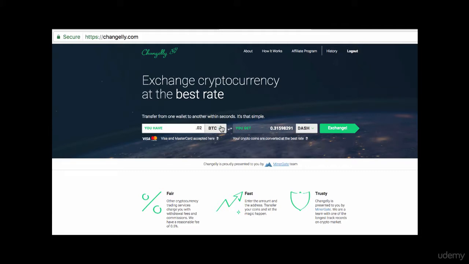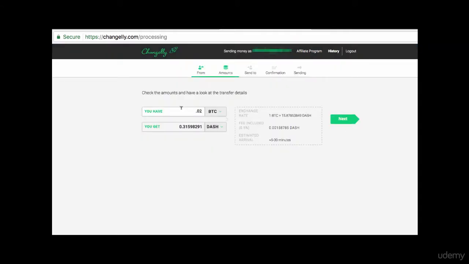Today I already have an account, so I'm going to be demonstrating how to exchange 0.02 Bitcoin to get Dash, in this case 0.31 Dash. To start, click Exchange. I have 0.02 Bitcoin, and right here Changely is saying that 1 Bitcoin is about 15.87 Dash.